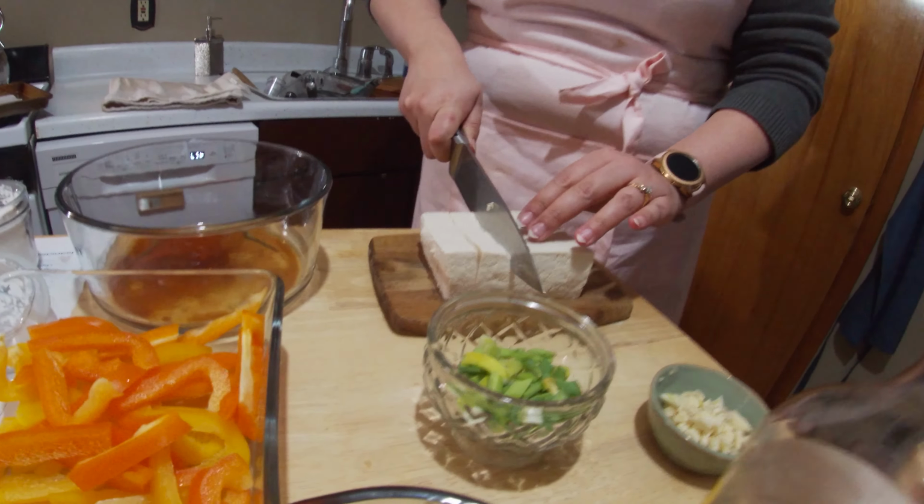Okay, so in here I have, let me check my notes for how much I actually put in here, 1 tablespoon of amino acids, which I'll talk about a little bit more later on, essentially soy sauce, and then 2 teaspoons of sesame oil. And so I'm just gonna go ahead and put my little tofu chunks in there.